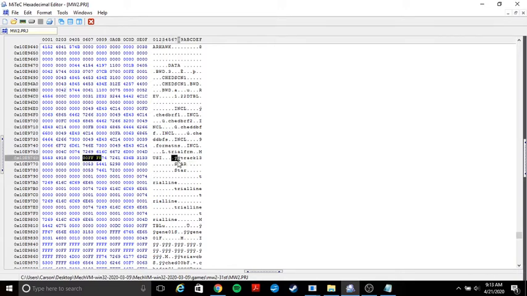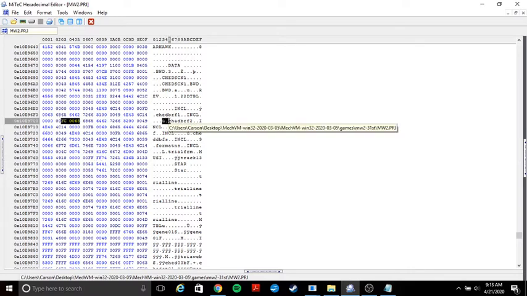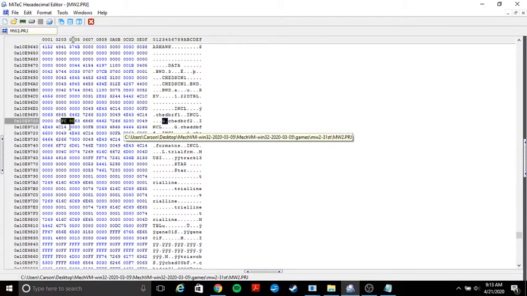Now, when we're modding, we're looking for what's called tags. And they are the first 2 bytes before the file name. Like you see right here. Those are tags. Like FC00, that's an example of a tag, and that tells the game to load that particular file.